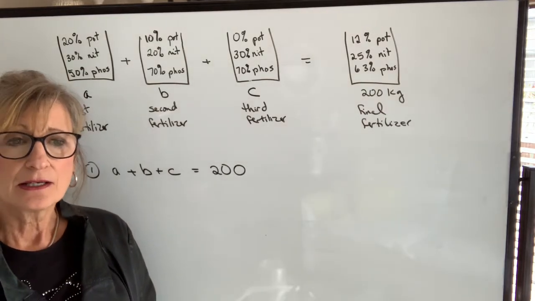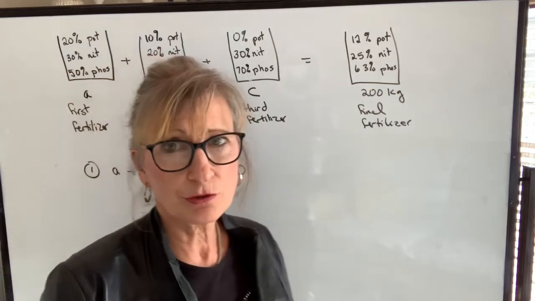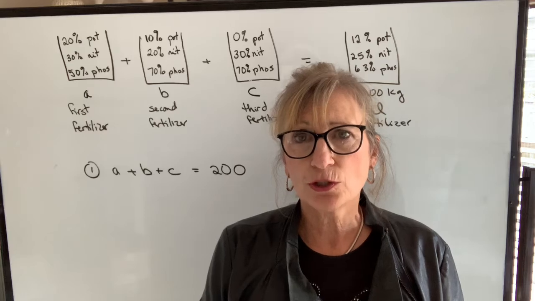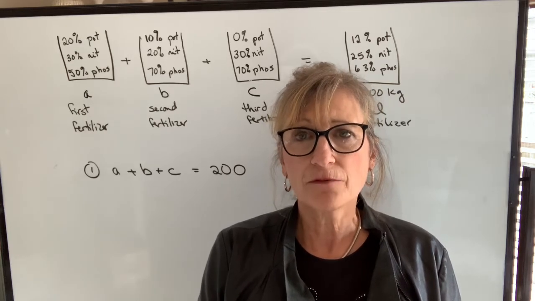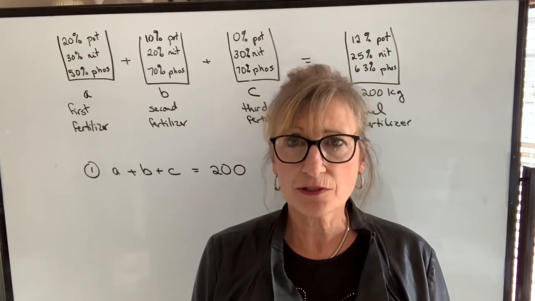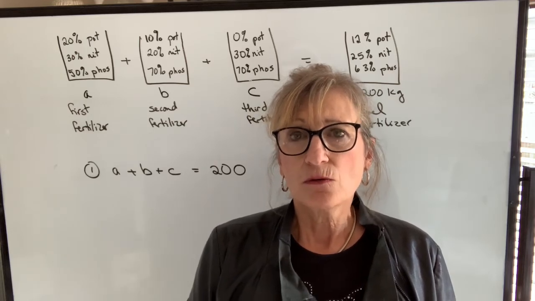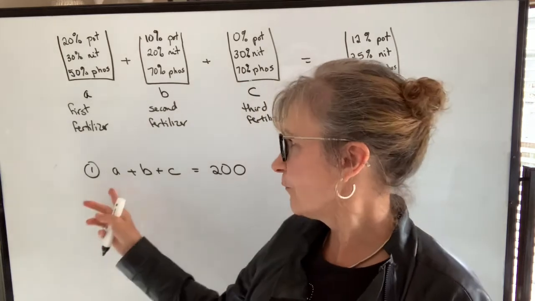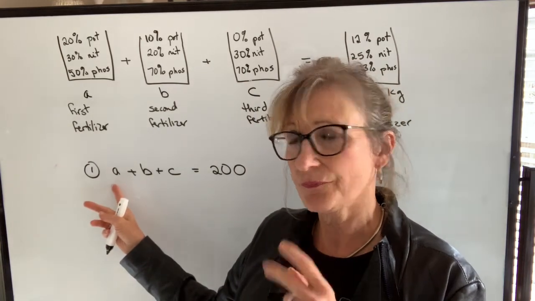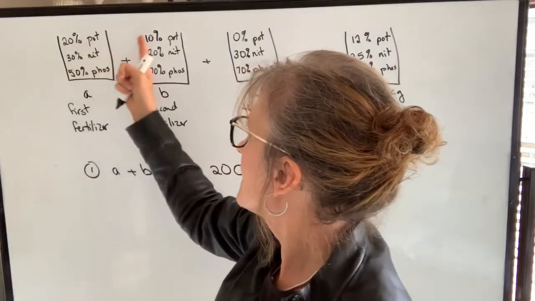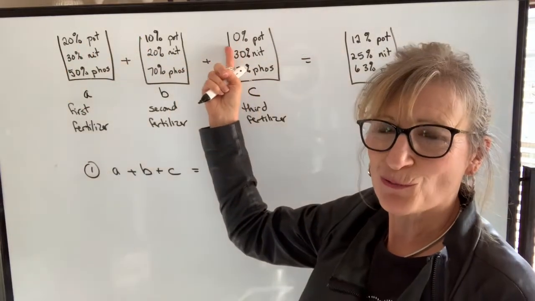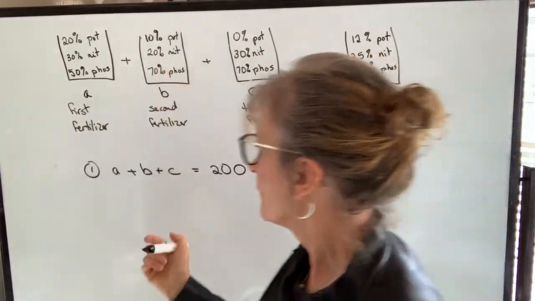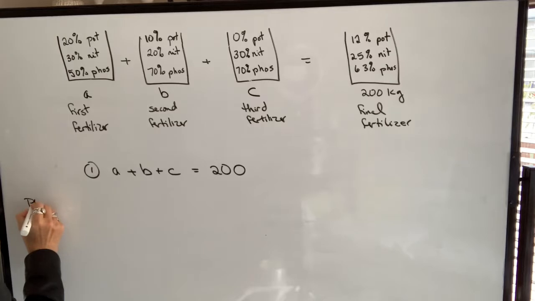Now, when I talked about mixture word problems earlier, I said that in your equation, you can only deal with one of the substances of your mixture, one of the components of your mixture. So I have three components, so I can make three equations, but I already have one equation, so I only need two more. I'm going to look at potassium, and the reason I'm choosing potassium is because we have a 0%, and that always makes it an easier system to solve. So the second equation is going to be about the amount of potassium.